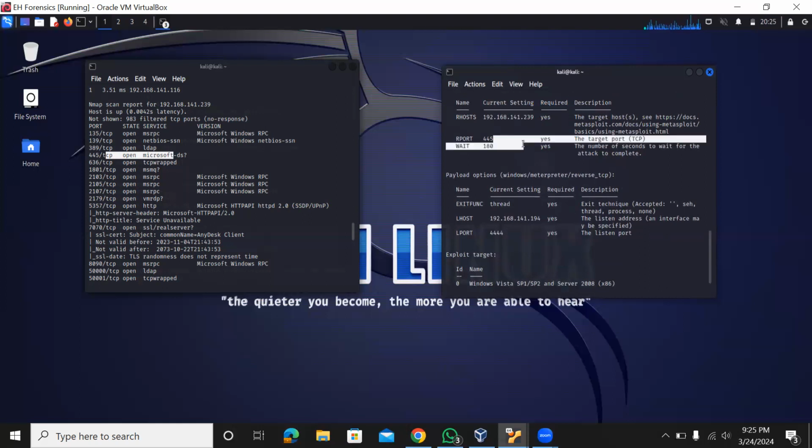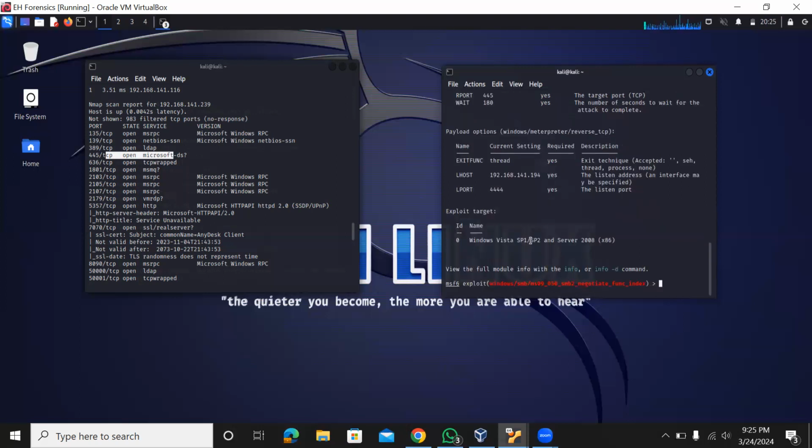All of these now have values in them, right? So you can go ahead and then try to fire. I think why this exploit is actually not working for us is because most times it is targeting this type of machine, Windows Vista, XP, and Server 2008, right? But let's go ahead and run that and see.